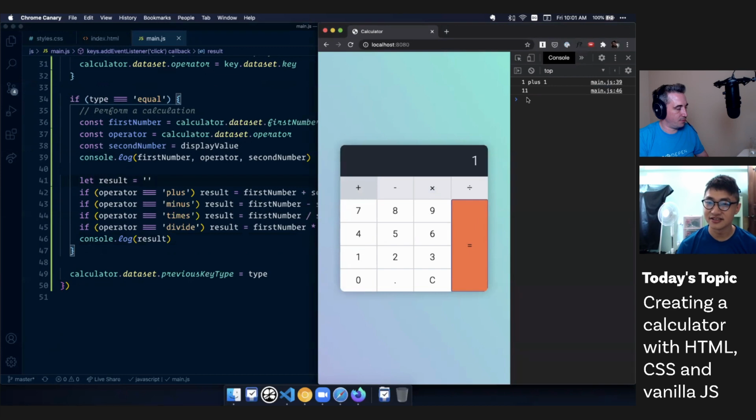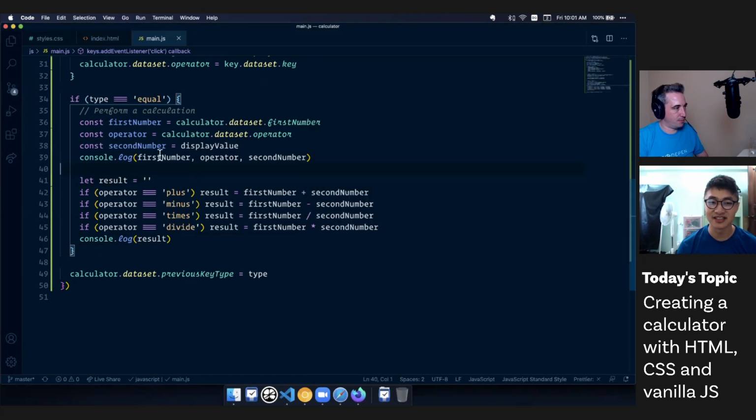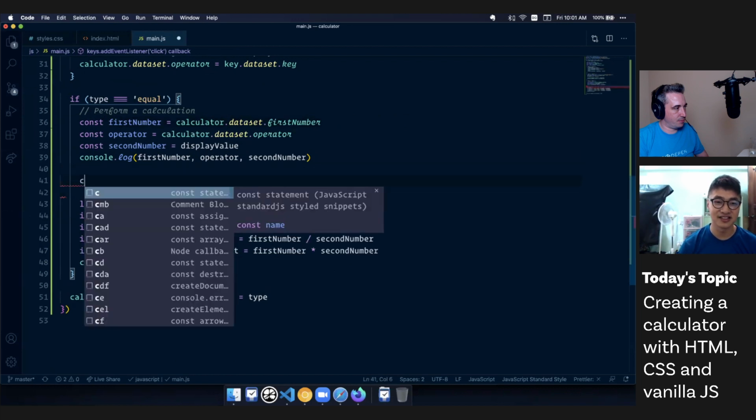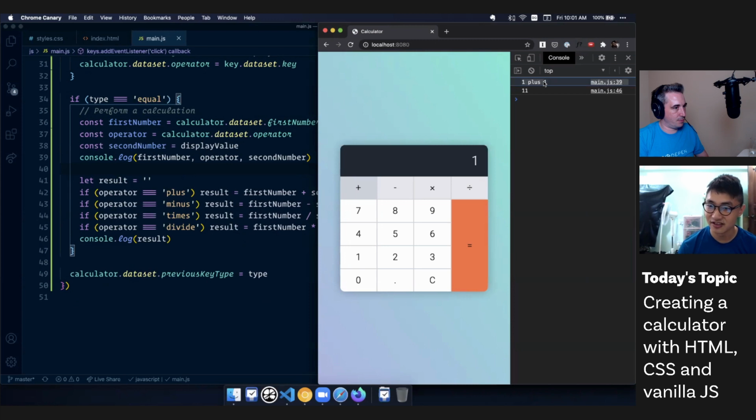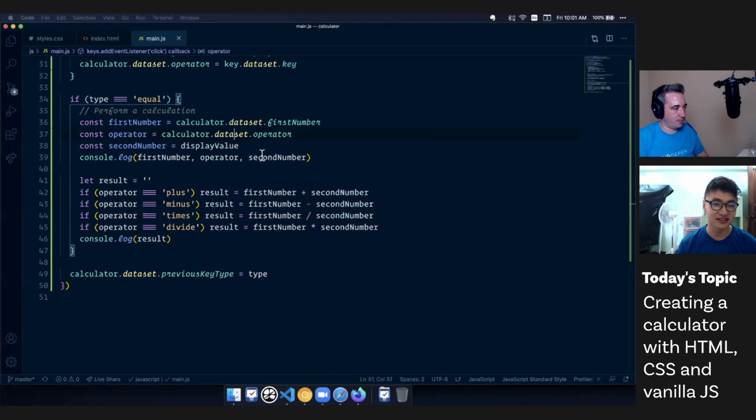Well, if you remember, we are getting numbers from dataset, and all values in dataset, remember we were logging the numbers. This 1 is a text, 1 is also a text. We were talking about how the color code of the console hints at whether it's a number or a text.